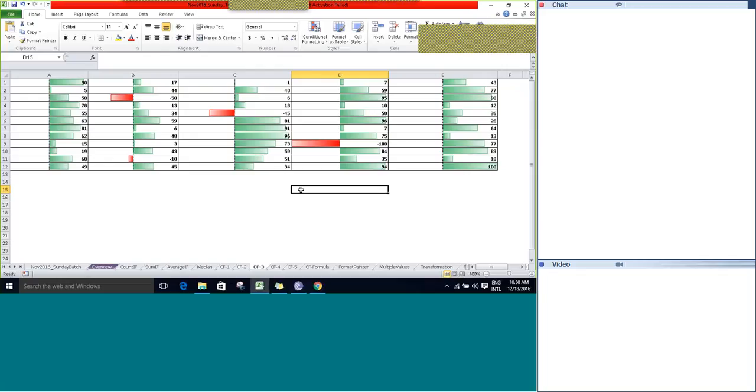You can use this gradient fill by looking at the data without reading the data. By looking at the data, you can see who performed well and who is not performing well. We can use it for financial data also.